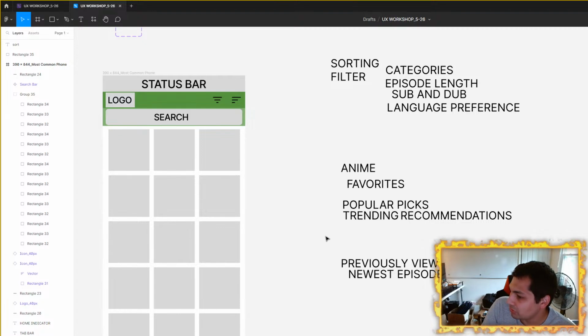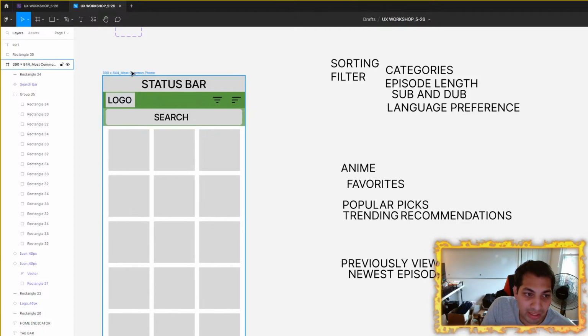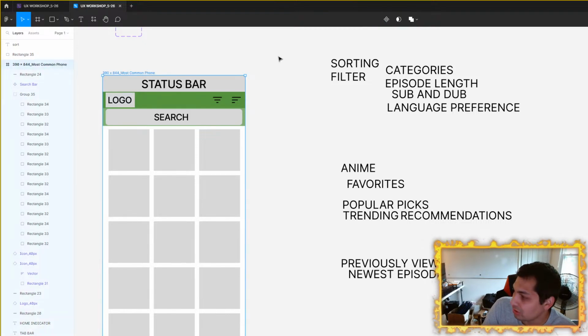So, as a UX designer, you figure it out. There's no harm in creating a version like that, and then showing it to the user and just letting them decide which one is best.